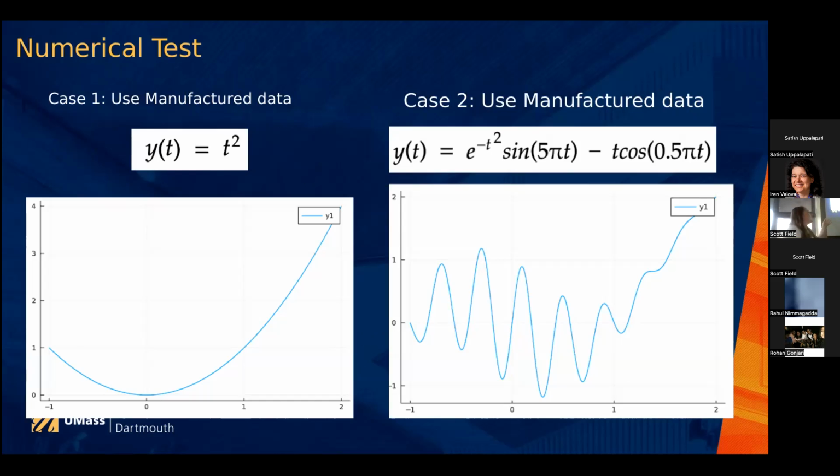So if you have case number 1, y of t equals t squared, it's pretty simple for machine learning to be able to train from this and predict in the future. There's no big shift, there's not a huge change. However, if you look at the right-hand side, if we're only training from -1 to 0, it's not gonna see that switch that we have after y of t equals 1. So we have this case as our first ODE to see if Python or Julia can handle that drastic change in movement, because that's something we would see in the ocean if there was a sudden change in current.